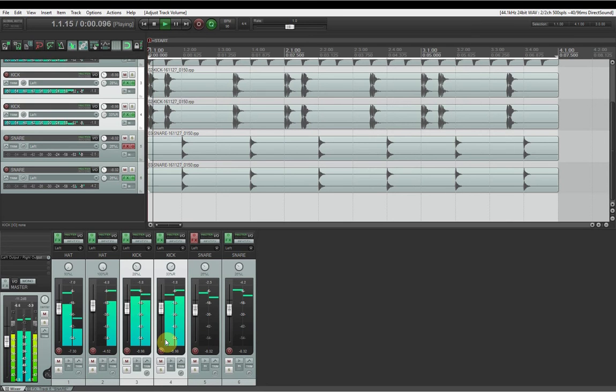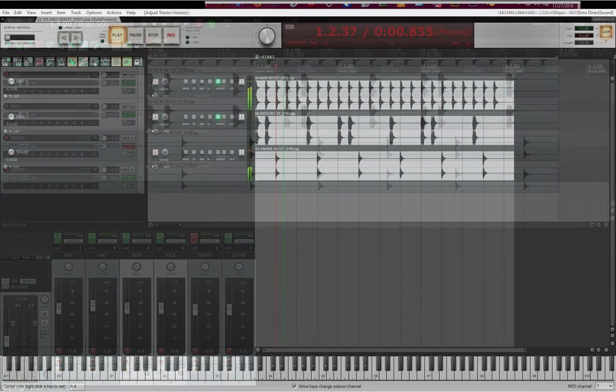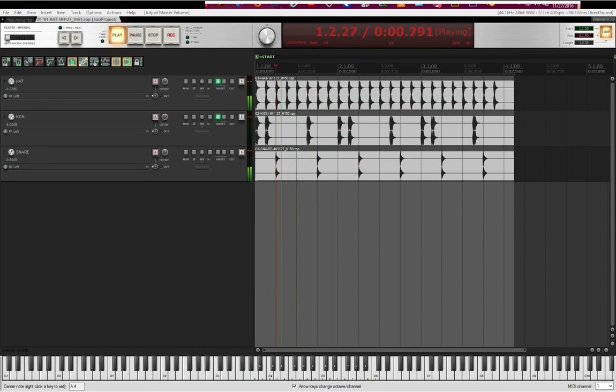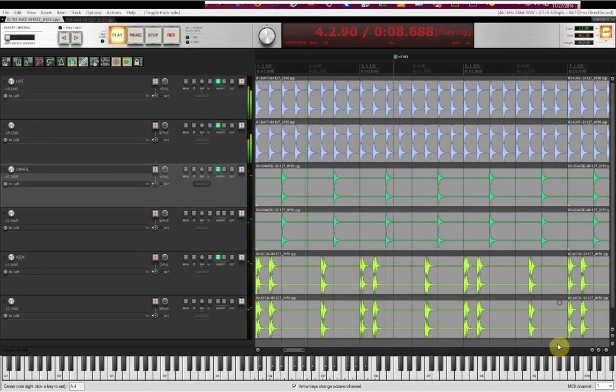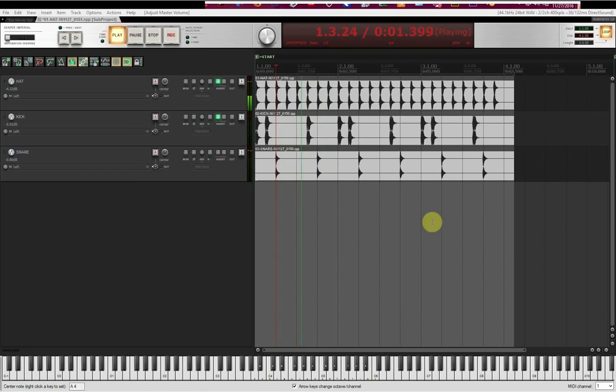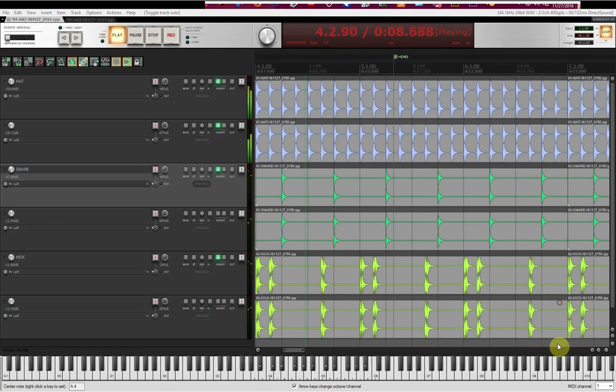All right, so that's pretty straightforward and simple. Let's go ahead and listen to the before and after. Before, after. Before and after. And you can see a considerable distance in the space, the relationship for the drum, the snare, and the hi-hat, how they kind of complement each other. Everything has its place. It's a little bit bigger.